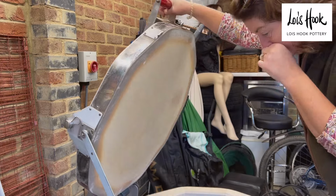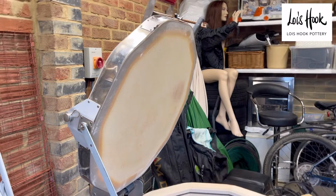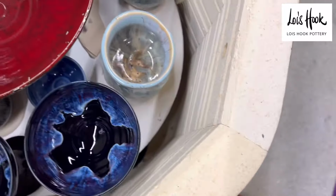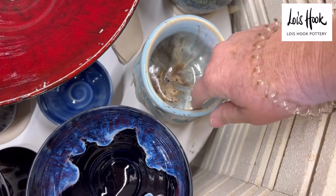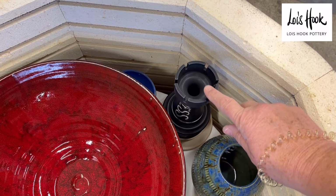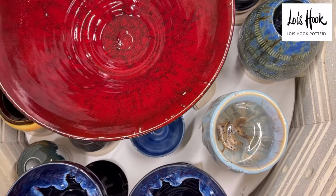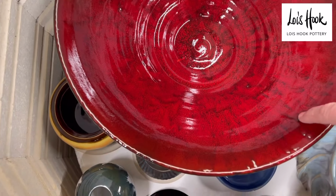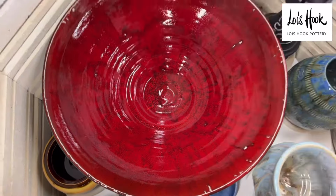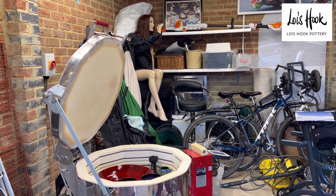But I don't know how cool it'll be below. I love my kiln openings. Okay, let's have a look. So I've got the two big goblets that look fabulous. I've got a test piece because I've got a Christmas order for Norse blue over sandstone. There's my chess piece, some other pieces down there. So let's have a little look. The other thing, this has got some issues, and I'll explain about that when I get it out. We're going to refire that and see what we can do. So let me put you here. Is that about right? Looks okay.